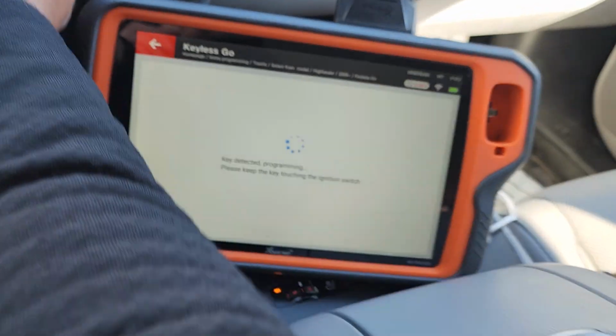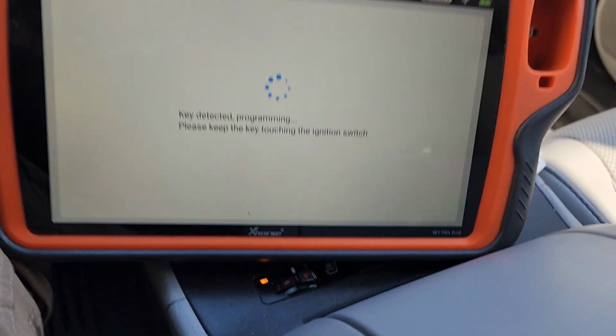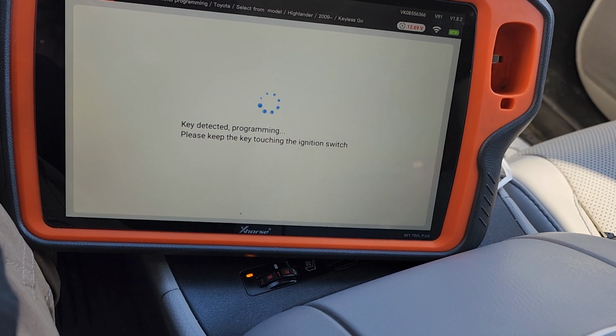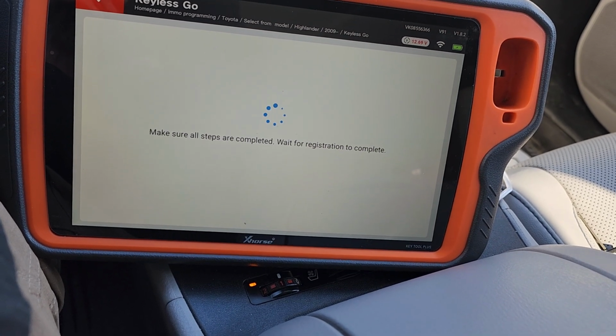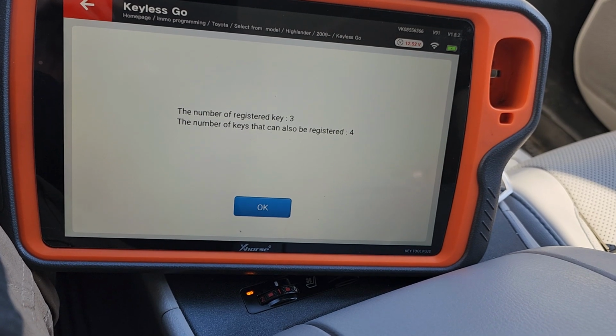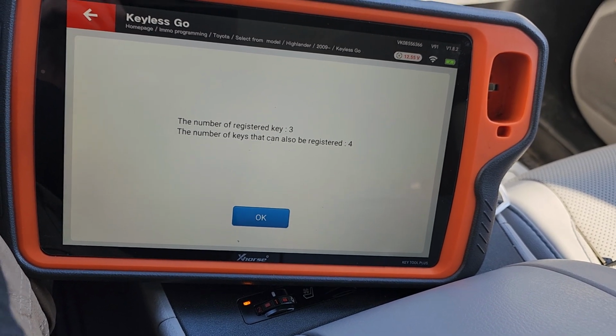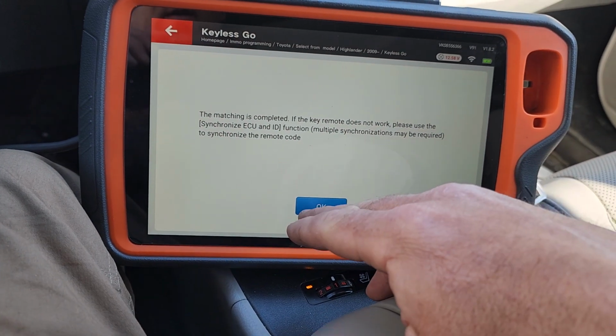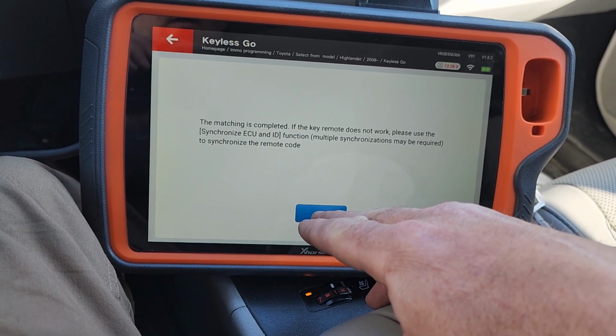I think 2 beeps is good. Now, it does say to keep touching the ignition switch. I think this thing is programmed right now. But I will keep touching the ignition switch. Number of registered keys 3. Keys registered 4. This is good. Matching complete. Please use sync.